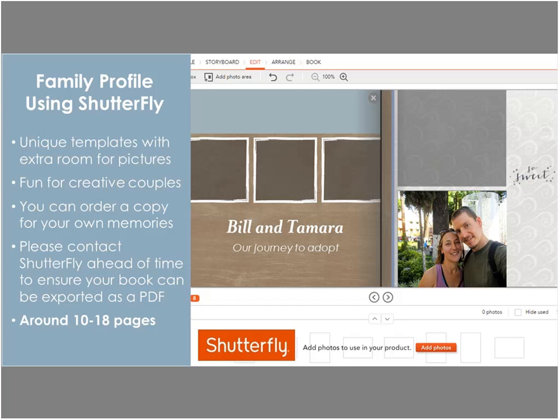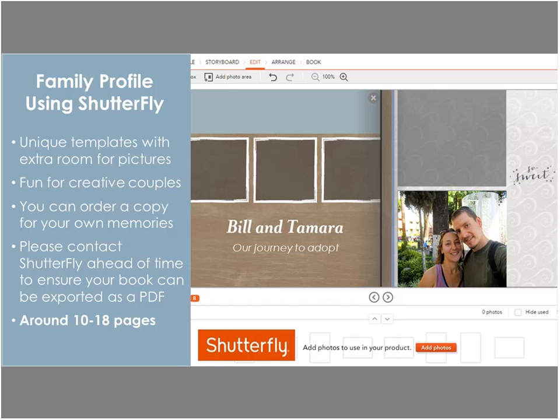And for some families, they have created the book and then they scan in the pages of the book and send it to us that way, but the quality ends up not looking great and ends up not working to your benefit. So if you want to use these photo book companies, they are great because it looks like a very clean, polished family profile, but just make sure, like we said, to call first about making it a PDF before you do all the work.